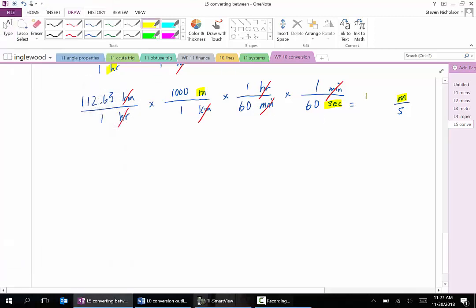So 70 miles an hour, you might go, well, I can't really picture that, but we can all kind of picture 110 kilometers an hour. That's how fast you can go on the highway once you get out of town. You're going 31.3 meters per second. Think about that on the football field. You're going almost a third of a football field every second. That's pretty quick.